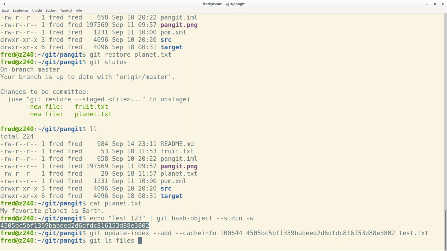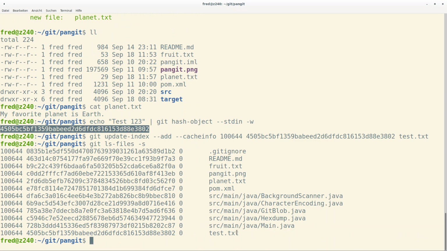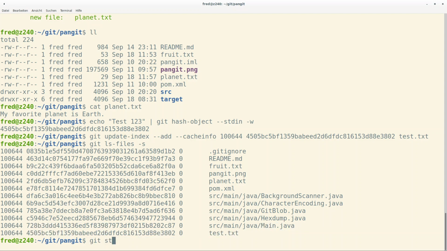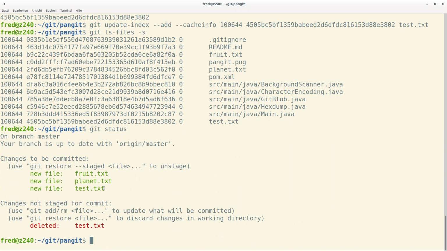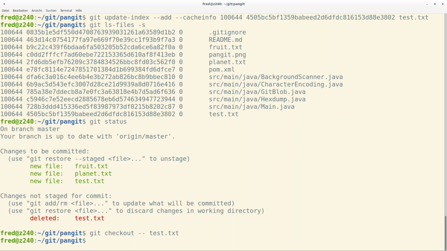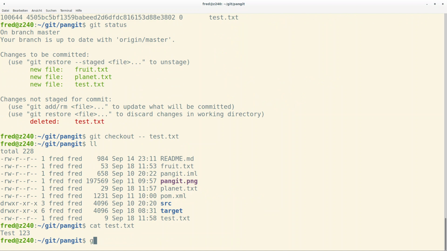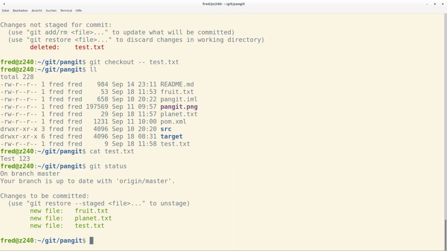And then if we look at the staging area again, we have successfully sneaked an entry here, and git status tells us indeed we have staged the file, but it appears to be gone from the working directory. In older versions of Git, git restore doesn't exist. You would do it with git checkout --. And then we see the file exists. We can confirm that, and Git is happy.